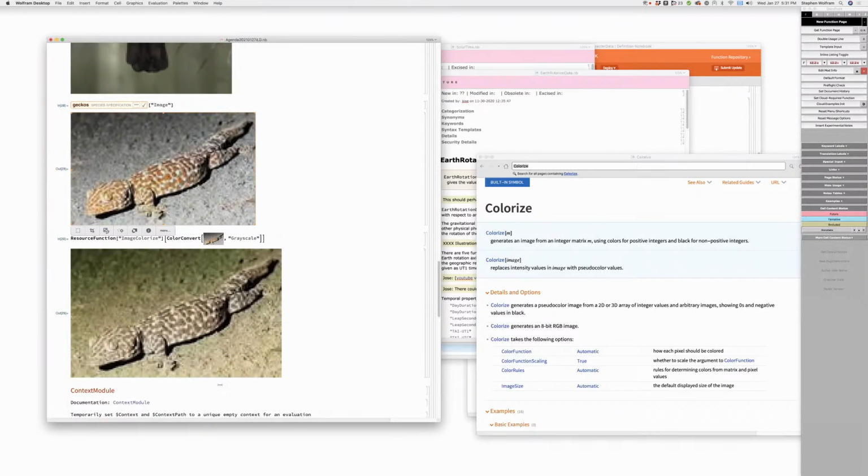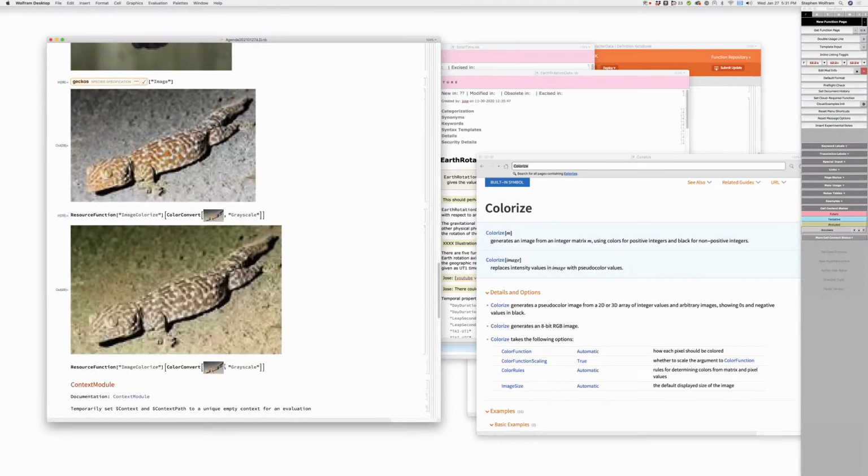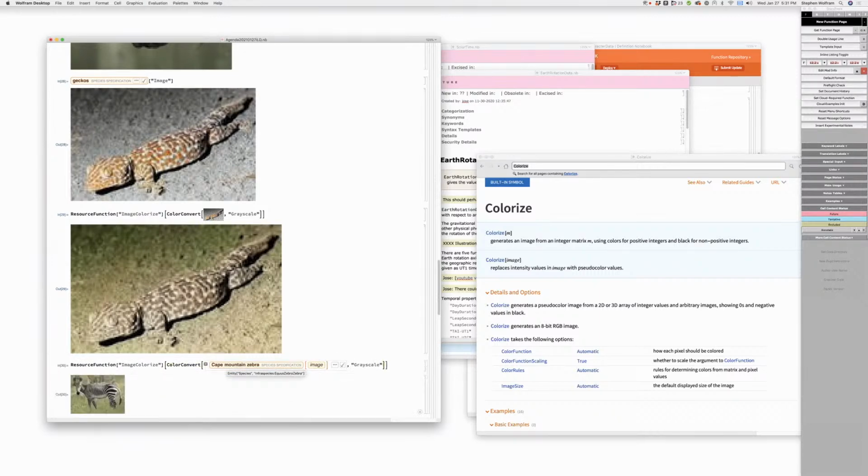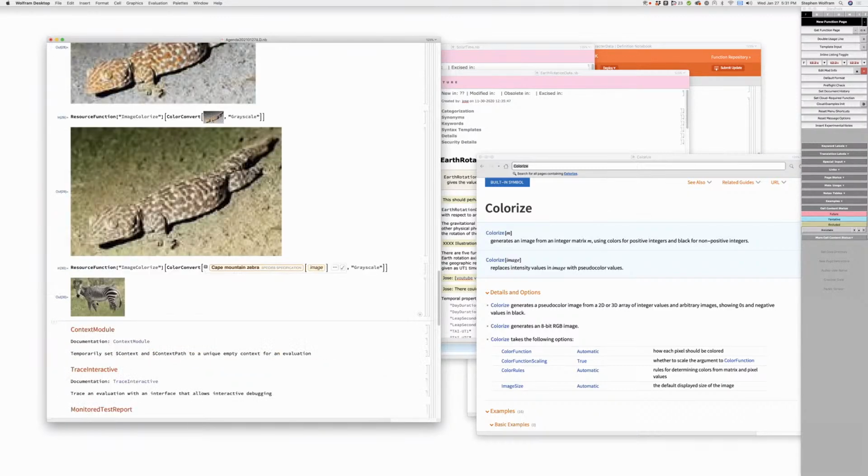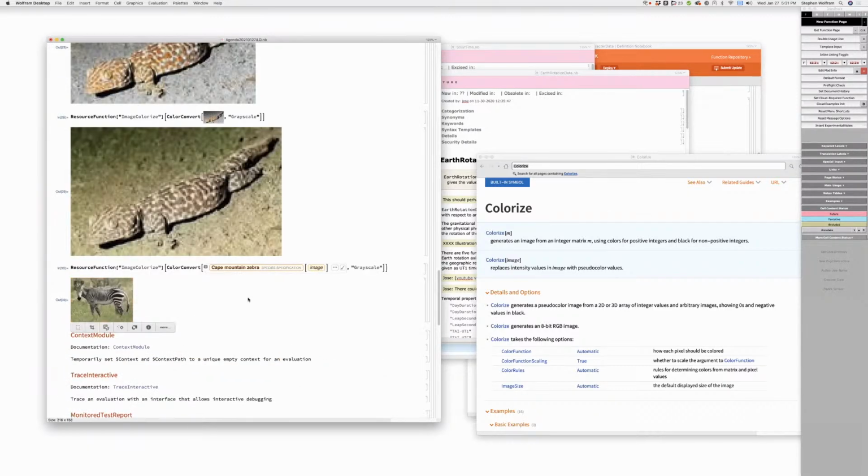I mean, let's just see. I just want to wait until it colors a zebra orange or something. Wow. The green is very impressive. The green is good.